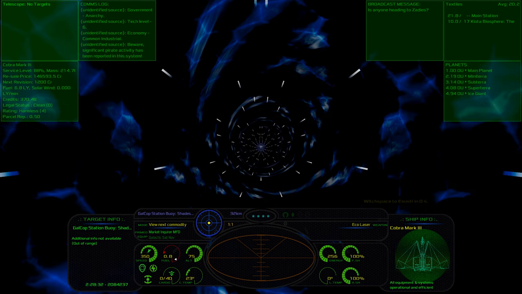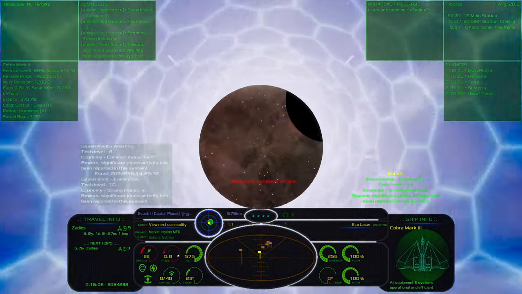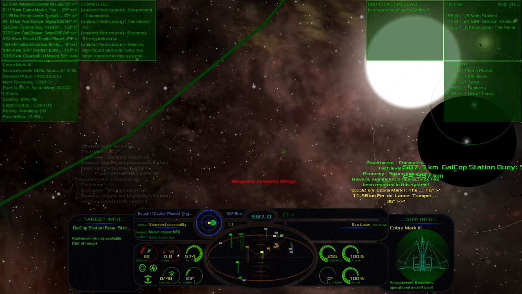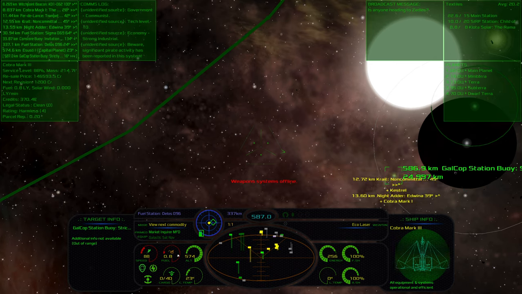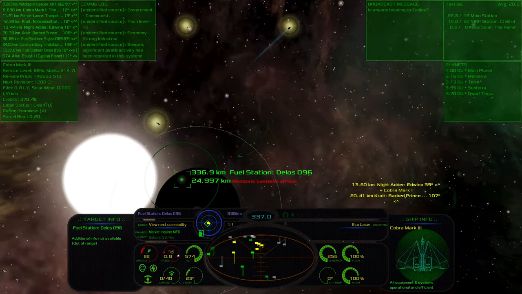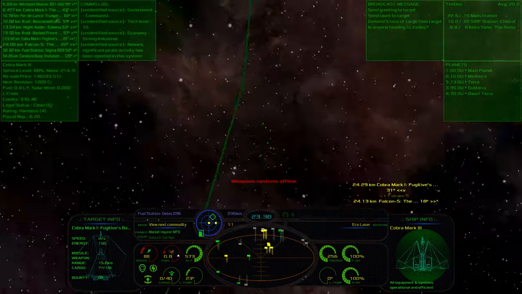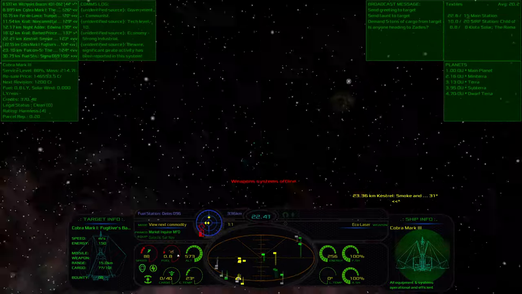There we go. All right, I need to find somewhere I can refuel. There's a fuel station. All right. Oh, but it's really far away. Shoot. That's the problem. I only have 0.8 fuel left. Let me see if I can find a good vector to get away from people.